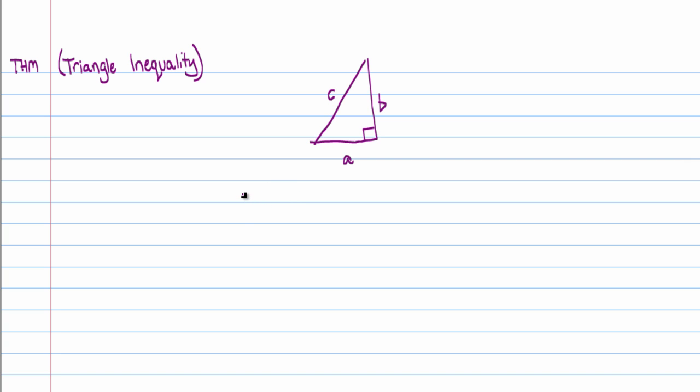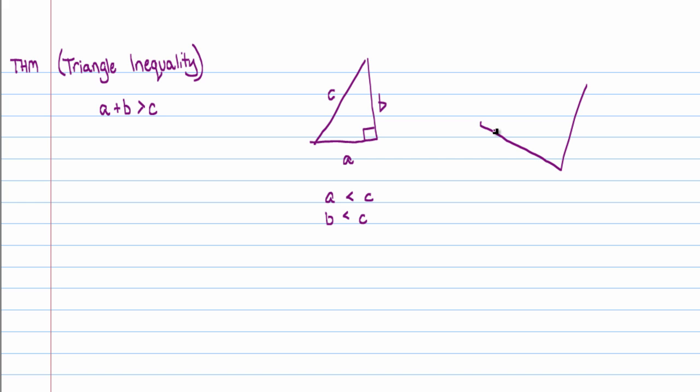So there's a few things we can say from this. These are all not the triangle inequality, but I'm going to mention a few things. First of all, A definitely has to be less than C, and B definitely has to be less than C. The question is, what about A plus B? It turns out, and this is the triangle inequality, that A plus B is always bigger than C. And this holds whether you're talking right triangle or other kinds of triangles.